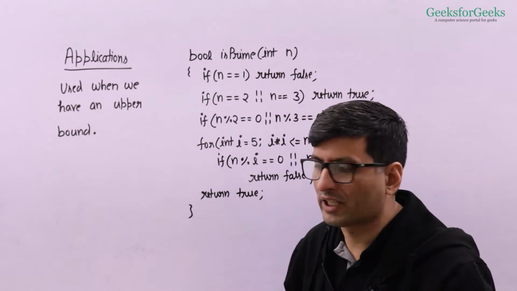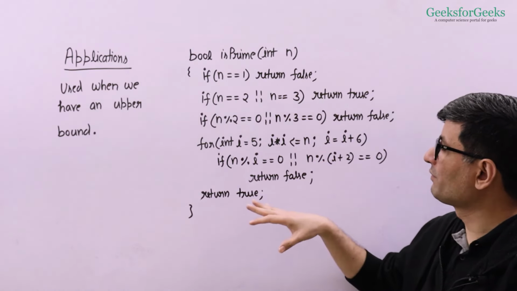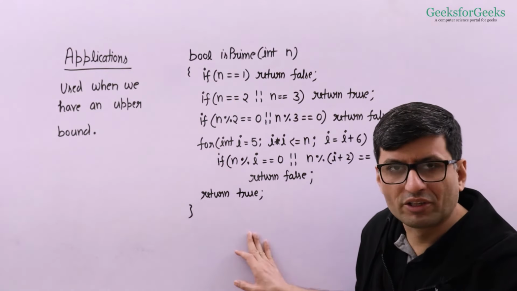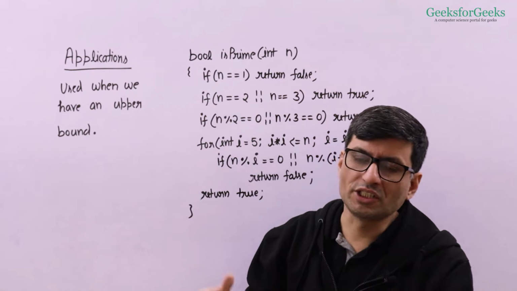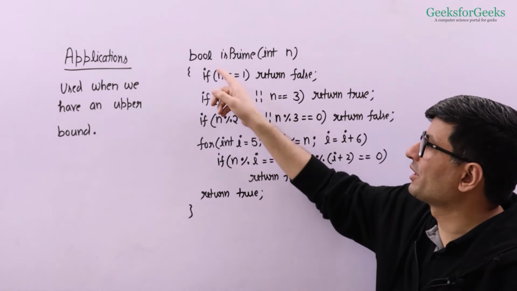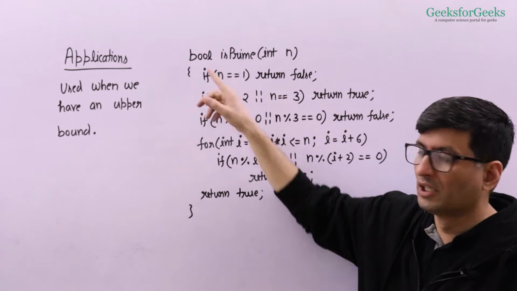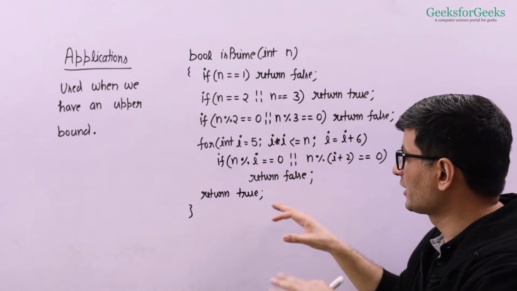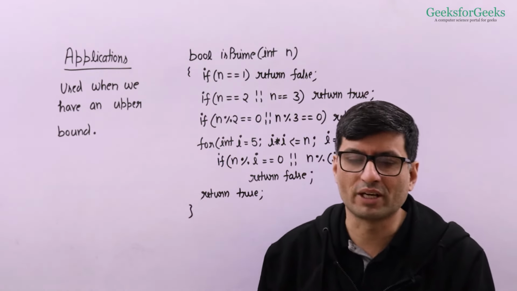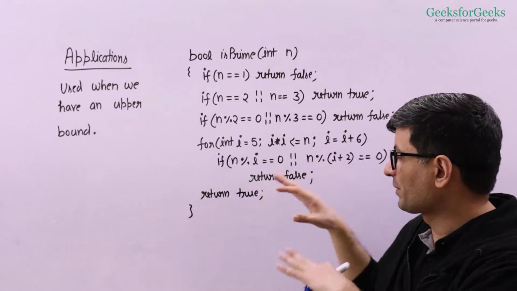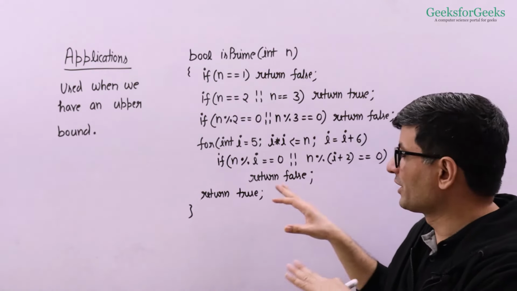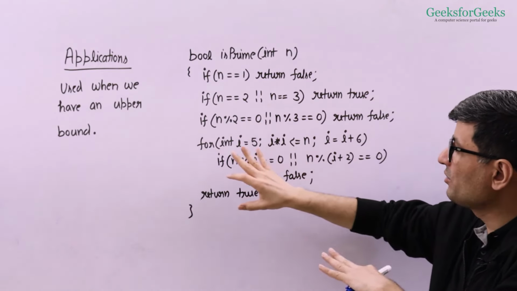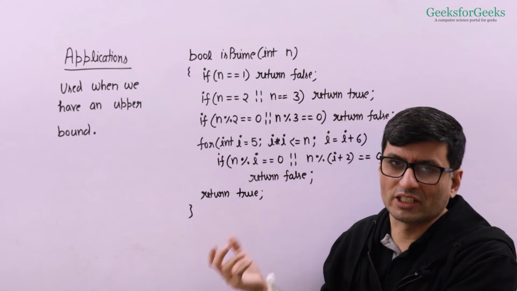Let's take an example to get an idea. Here is an example of a function that checks whether a number is prime or not. The syntax that I have written here is close to C, C++ and Java. The only difference in Java is you will use boolean instead of bool. We are going to discuss the detailed working of this function in the mathematical track, in the prime number checking video. The idea here is to understand an application of big O notation with the example of this function.